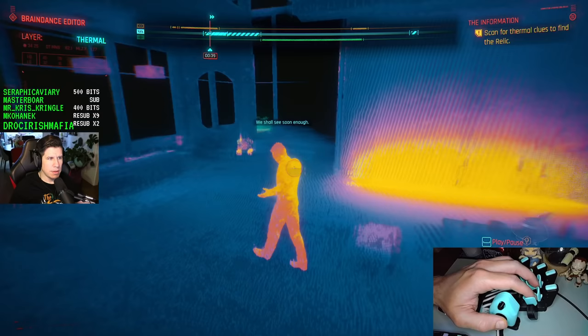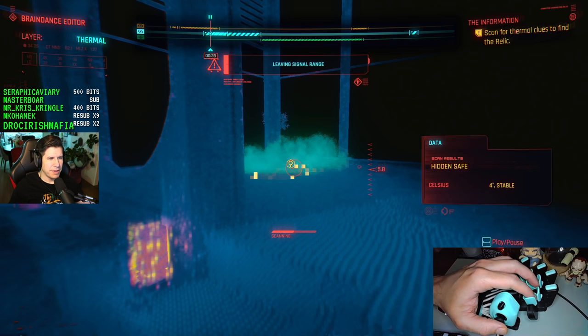Right, grab the heat sig. Matches the spec in the docks.